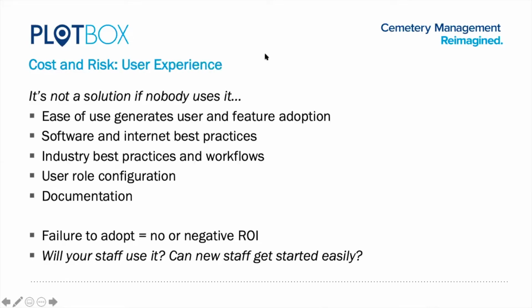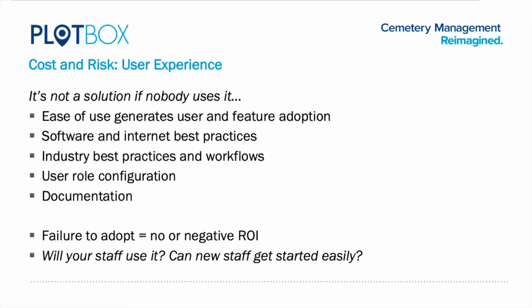So another thing to consider is user experience. So reality is it's not a solution if nobody uses it. And when you look at a poorly designed solution, users are really reluctant to adopt that. But in addition to what we call the user interface, there are other issues I'll get into in a couple of minutes. So if you have an easy to use system, it's going to generate user and feature adoption. So users are going to want to use it. They're going to use all the features of that system. Right? So that can be a very important thing when you're working on those things.